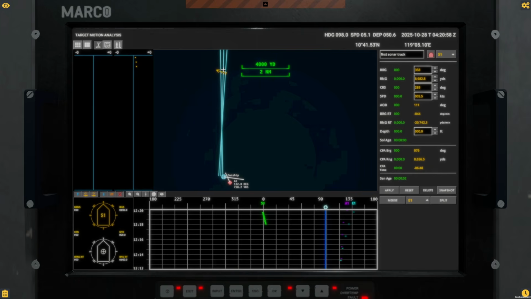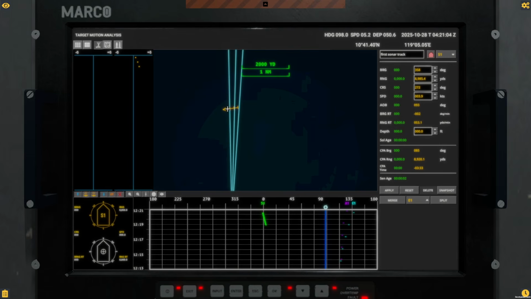This is the ruler, and this is what you use to generate your solution. So each little hash mark here should line up with the lines of bearing we have there. And then that is a potential solution.